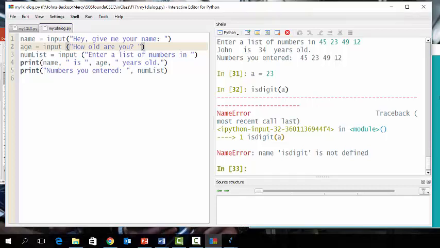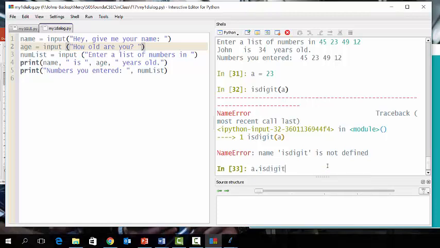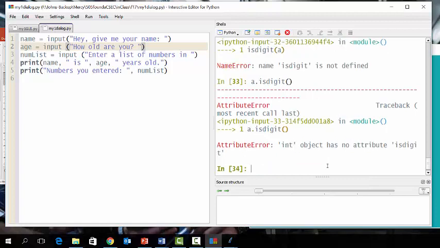Okay. What happens then? Here we should say A dot isdigit. A dot isdigit.